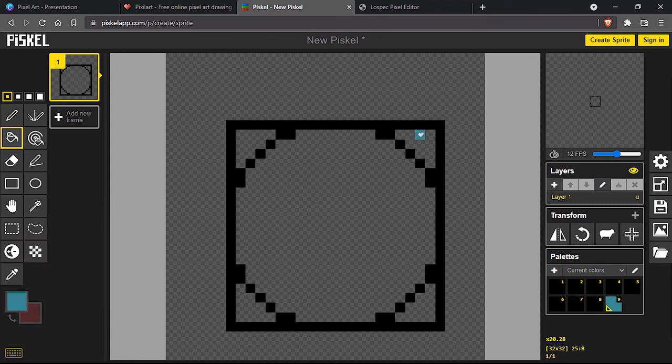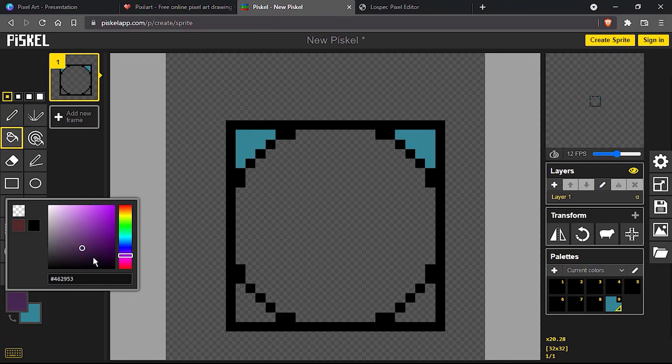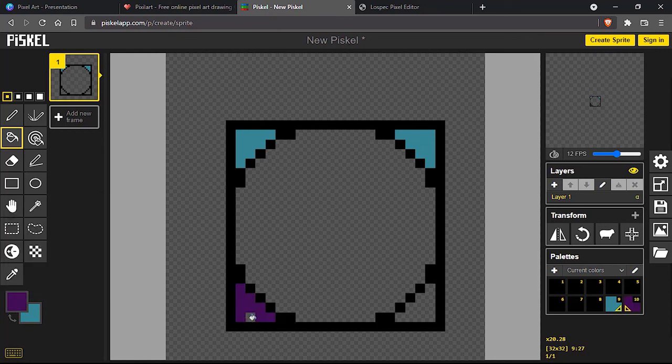So now I would like to fill this. And again, if I press X and change some color to this one, fine. And now I'd like to fill this one. So I filled. Yeah, so you'll get the gaps between them from time to time.